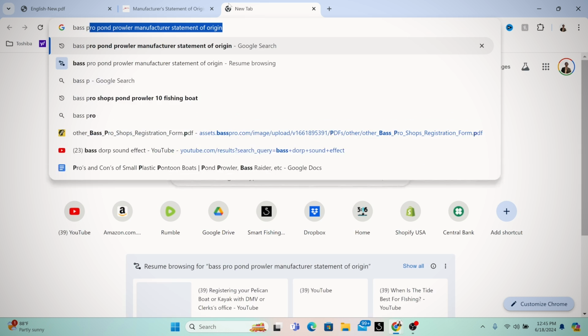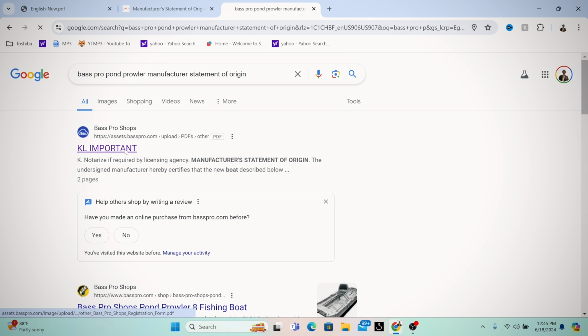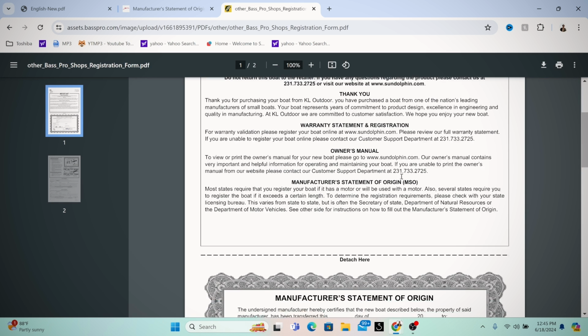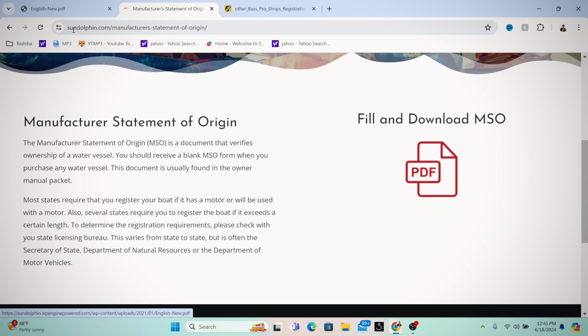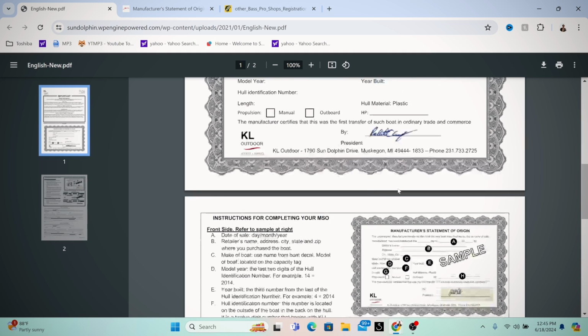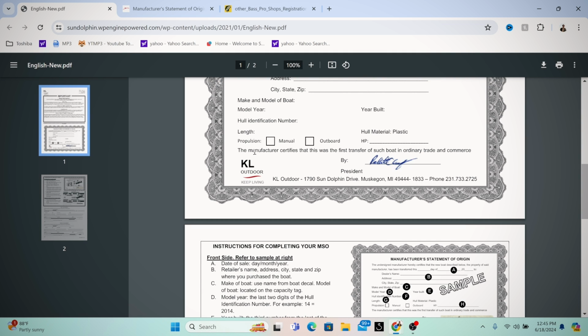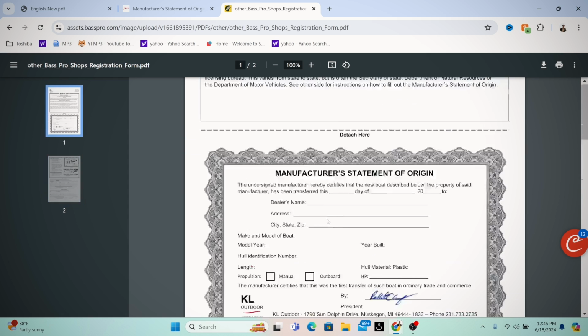Now, funny enough, the Bass Pro Pond Prowler Statement of Origin is actually going to take you to the same manufacturer's website, and it's going to be pretty much the exact same form, with even the same signature on it. So, fun fact, it's the same thing no matter who you get it from.